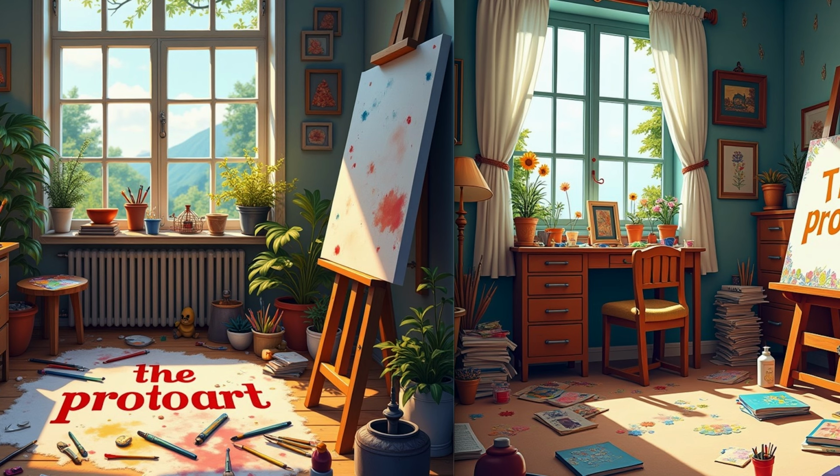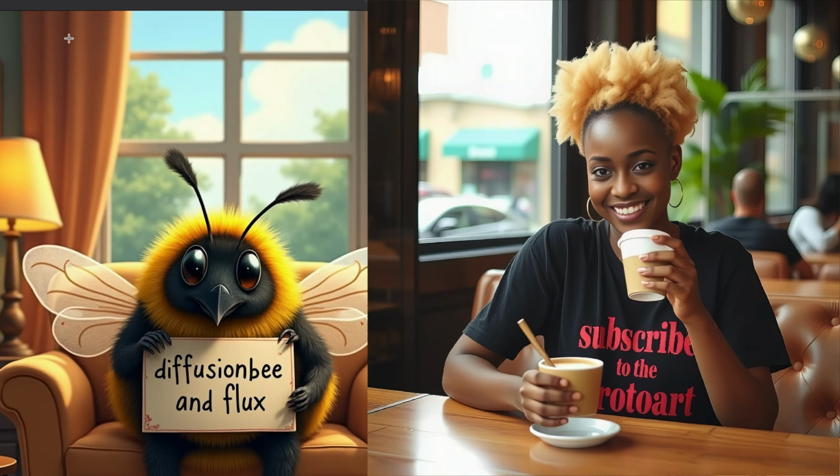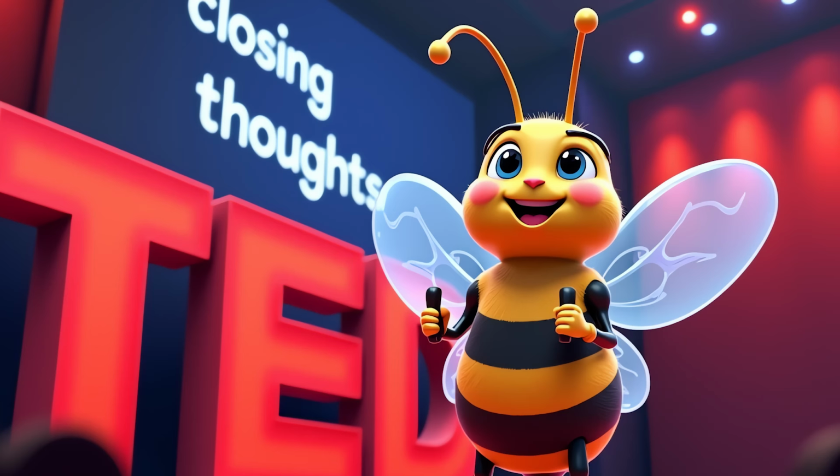From a creative point, I use it myself to generate reference images if I'm trying to come up with a painting and I'm struggling to get an idea down and I want something that I can't find online. I'll use it for a reference image to generate some really fun stuff. Like if I want to make a bumblebee sitting on a couch, I wouldn't know where to start with this thing. So I would generate an image like this with AI. So that's the fun part of it, right?